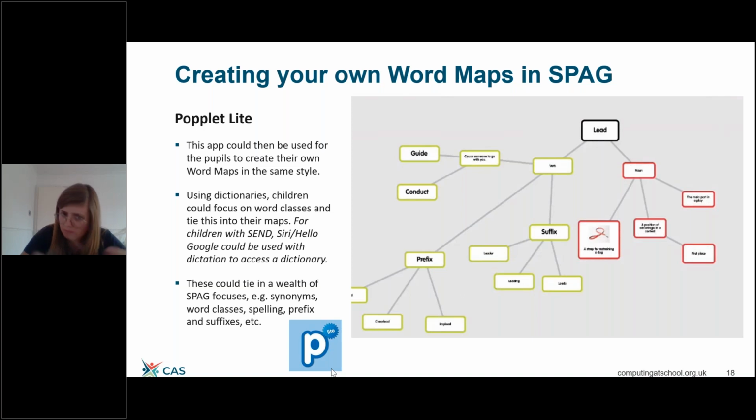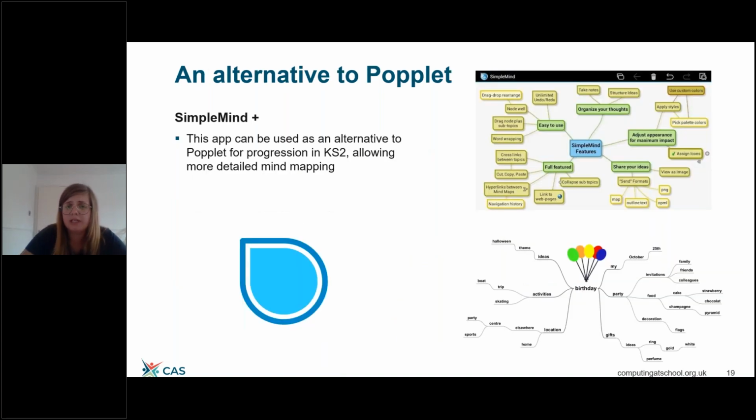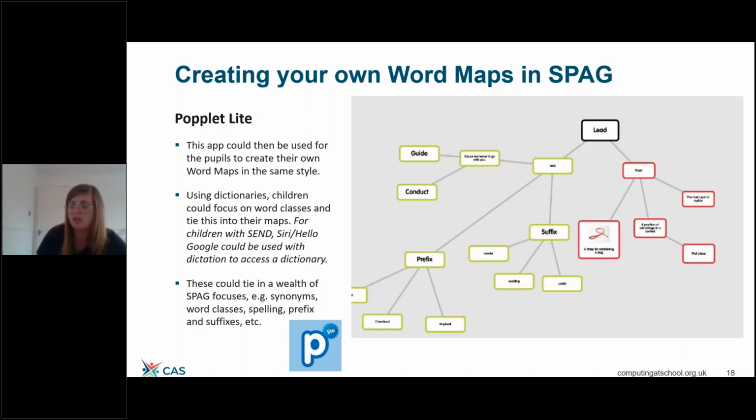Right. The other thing I wanted to point out here, again, only because I work with a lot of schools and they have asked me this, is if you want an alternative to Popplet, because lots of schools have heard Popplet is quite nice at Key Stage 1, but just go back here, you literally double tap and it makes a box. You double tap again and you just join them with the lines. It is really simple to do. I've done it in Key Stage 1 with just gathering vocab. So we put a picture in the middle of our character, and then they just double tap and they put adjectives all around it. Okay, you can then color code, so you can have adjectives in blue, adverbs in red. Okay, so you can color code.